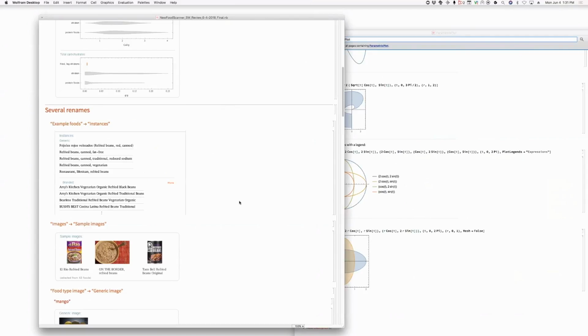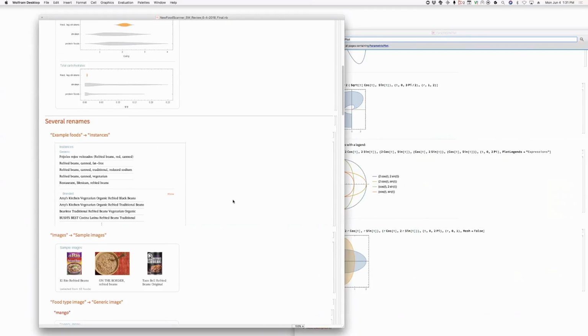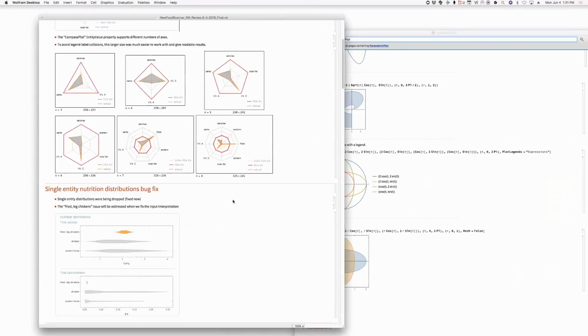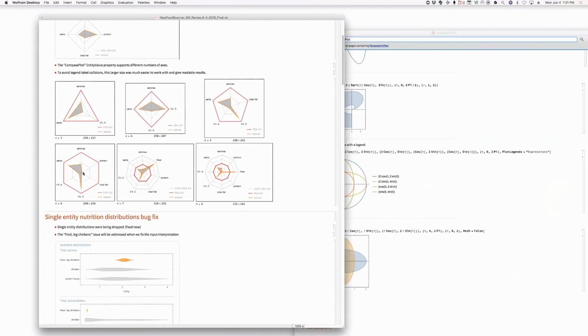We have a suggestion on the live stream that I do not understand. How about having a fixed empty space in the center, making the radar plot like a Möbius strip? If I correctly interpret it, the Möbius strip reference I don't get, but maybe something like the 0% is not in the center, but like in an annulus. Yeah, I think that's obscure.